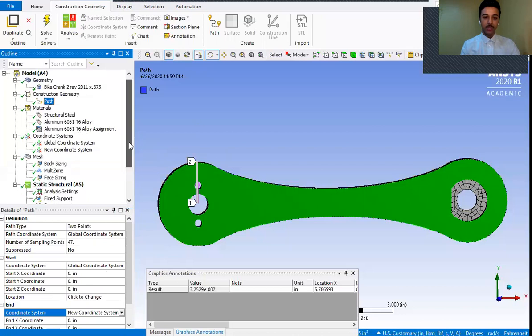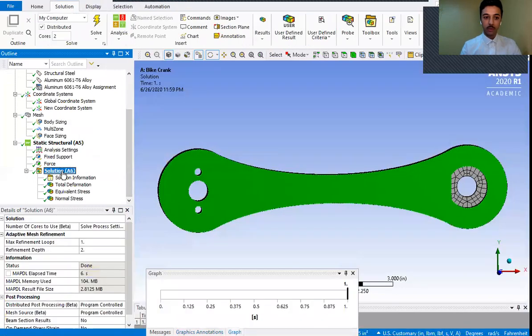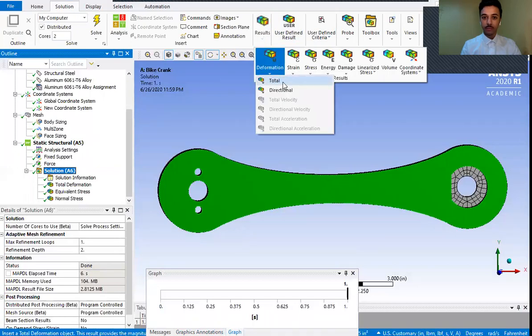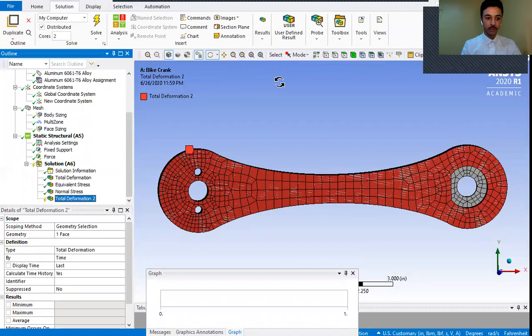Okay. So what if I want to know the deformation only on that path? So I will go again to solution. I will say results, then deformation, and total deformation.